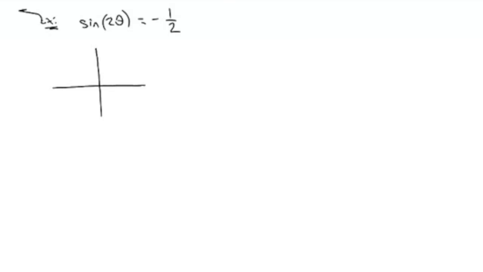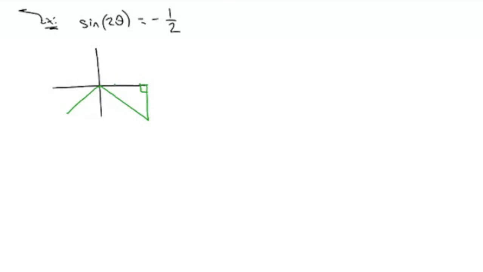Now, I'm going to talk about the main quadrant. Which quadrant should I put the sine into for its main quadrant? Four, because sine works in the fourth. So I'll put the main triangle in the fourth quadrant, but I'll also say that it's got an angle over here in the third. Those are the two quadrants where sine is negative.